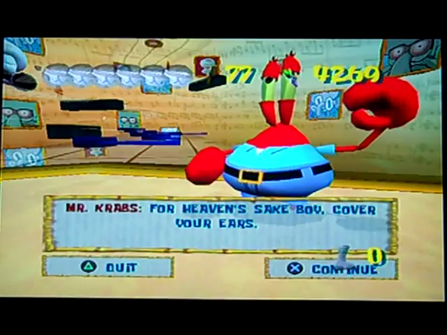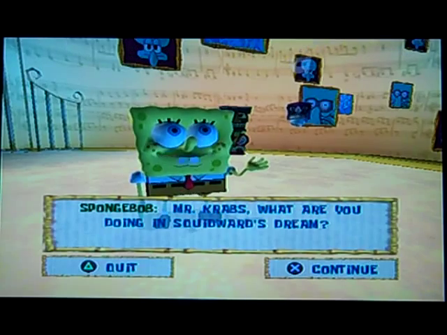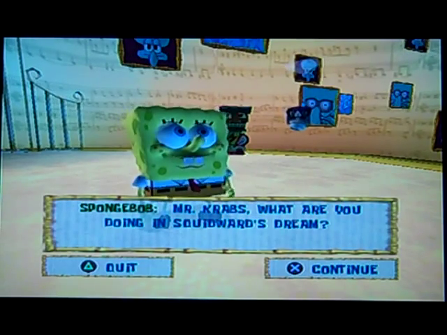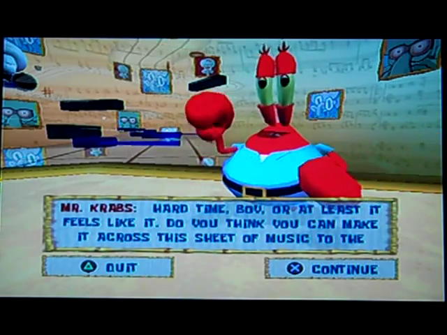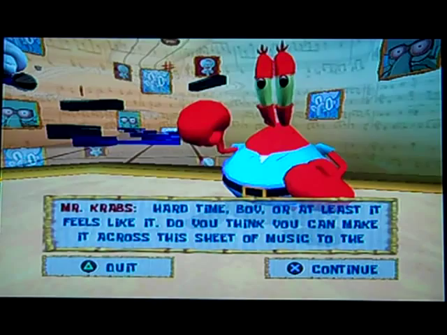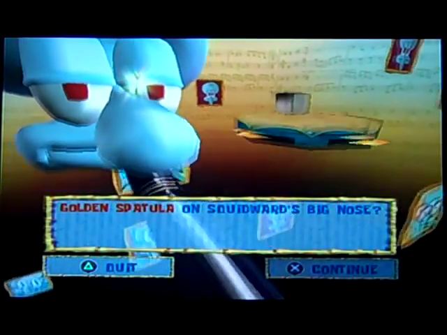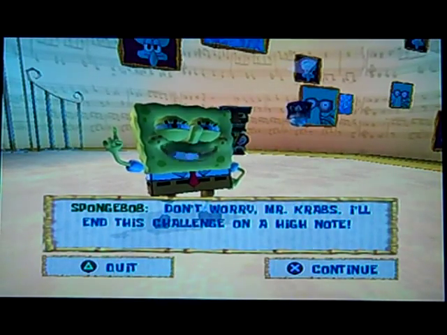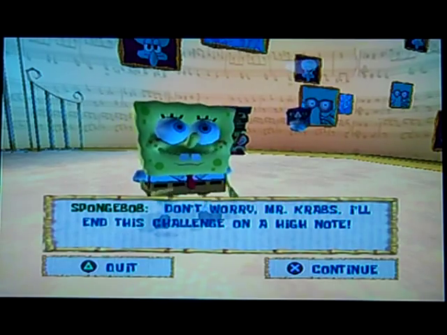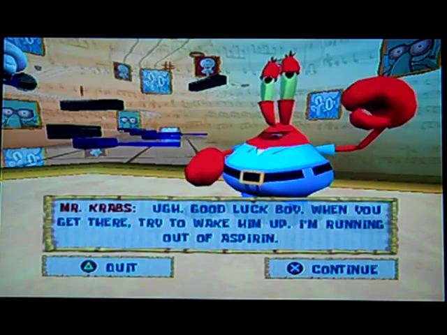I wonder what this one is. For heaven's sake, boy! Cover your ears! Mr. Krabs? What are you doing in Squidward's Dream? Hard time, boy. Or at least it feels like it. Do you think you can make it across this sheet of music to the golden spatula on Squidward's big nose? Don't worry, Mr. Krabs. I'll end this challenge on a high note. Good luck, boy. When you get there, try to wake him up. I'm running out of aspirin.